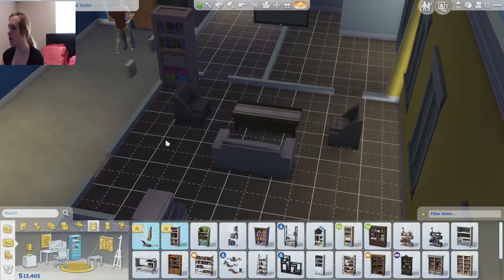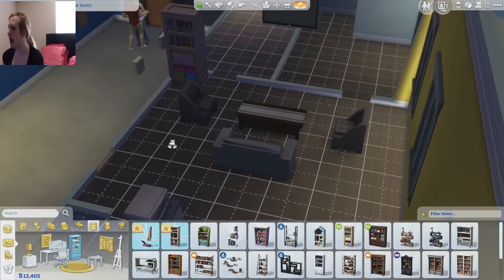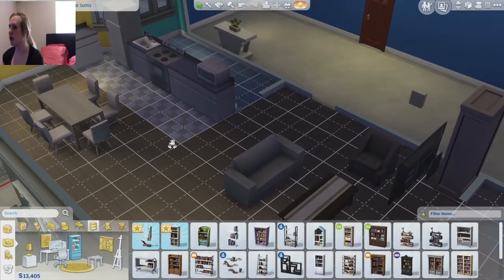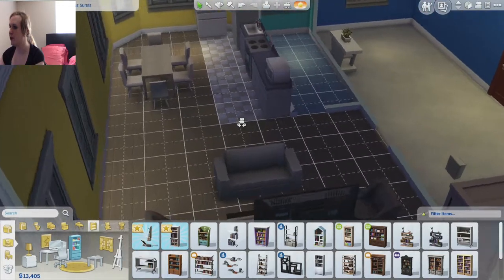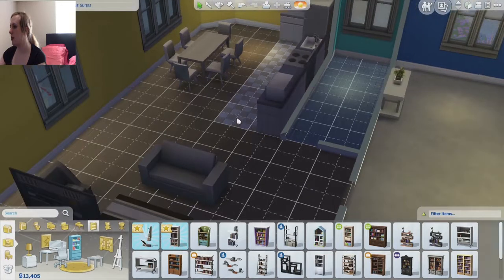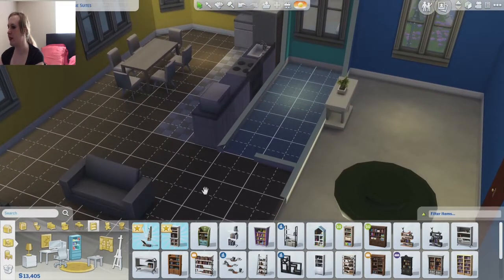So I'm doing bare minimum right now. I did the kitchen and the dining room, and I finished up. Still have these nap problems. It's so sad. And I just finished up the living room. So that looks good. I'm excited. Let me do the bathroom really fast, because that'll be super quick.